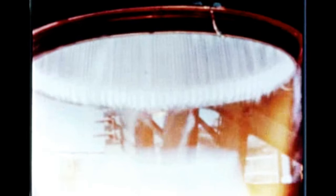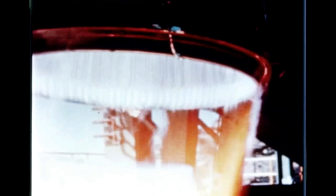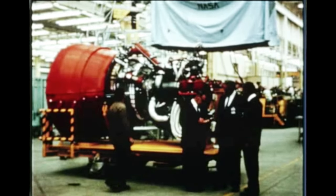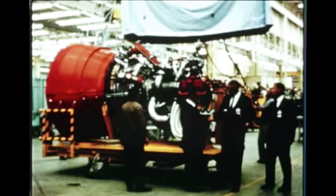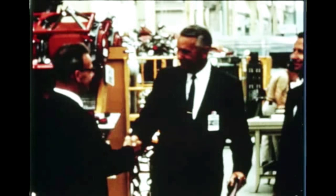A significant highlight of this report period was the gimballing of Rocketdyne's J-2 liquid rocket engine. During the tests, the engine was gimballed at 30 degrees per second. Gimballing was programmed through three cycles in both phases to a maximum of 10 degrees. These hot firings met all PFRT requirements. In April, the S-4B battleship hot-fired J-2 engine was turned over to NASA. Delivery was made at Rocketdyne's main facility, Canoga Park, California.